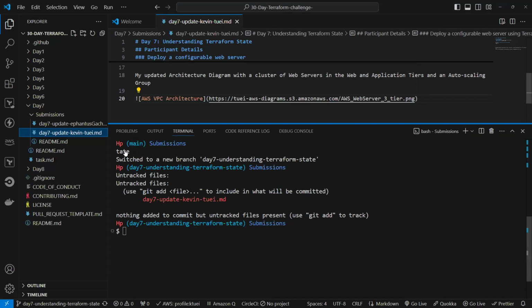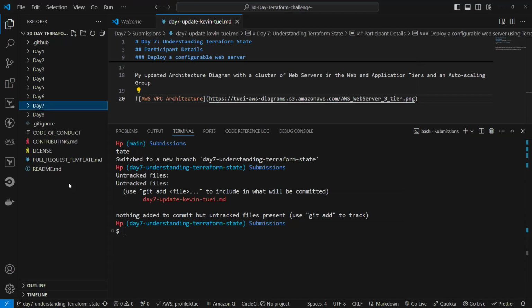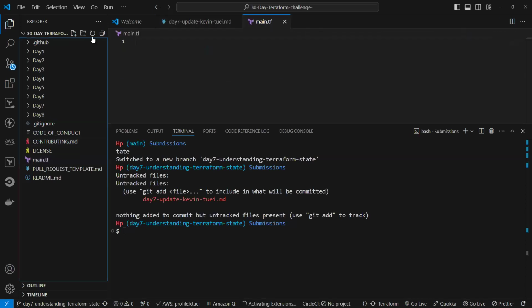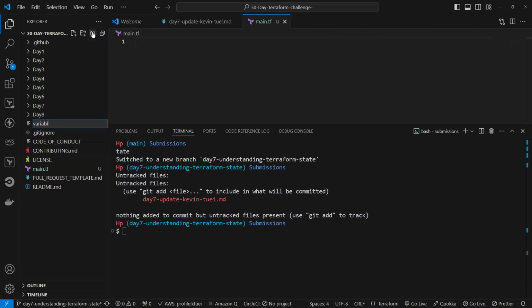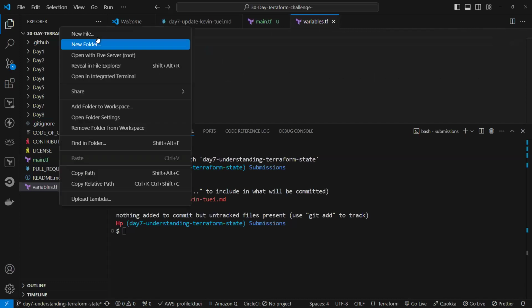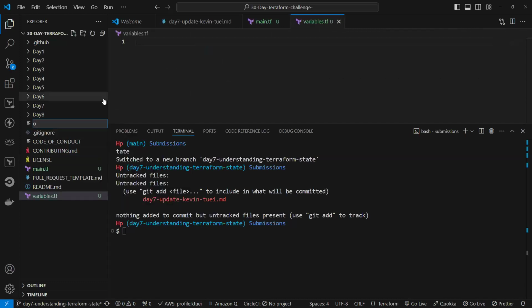So that is how you can do it. And the beauty is you can decide now what to work on. For example, here, I can come to day 7. I can come even to the top of the repo. Here, I can create a main.tf file. As long as I don't commit it, there's nothing, I can still continue working. I can still continue and create the variables, the outputs, the way I'm working for it, whether I'm using the video courses, whether I'm using the book.